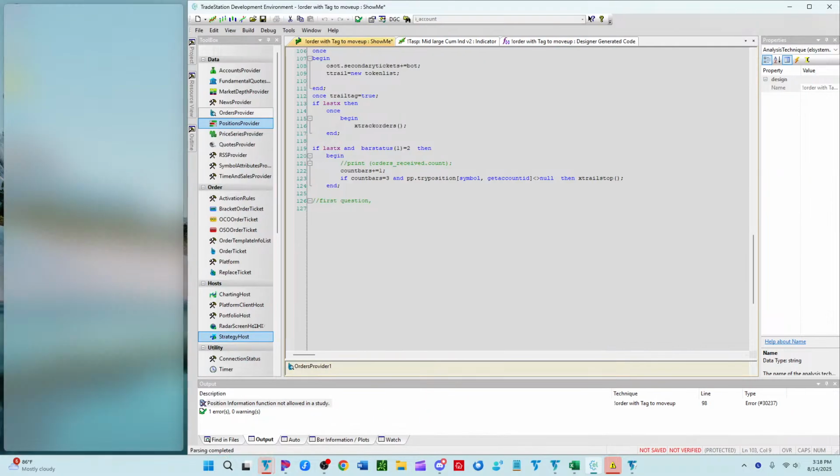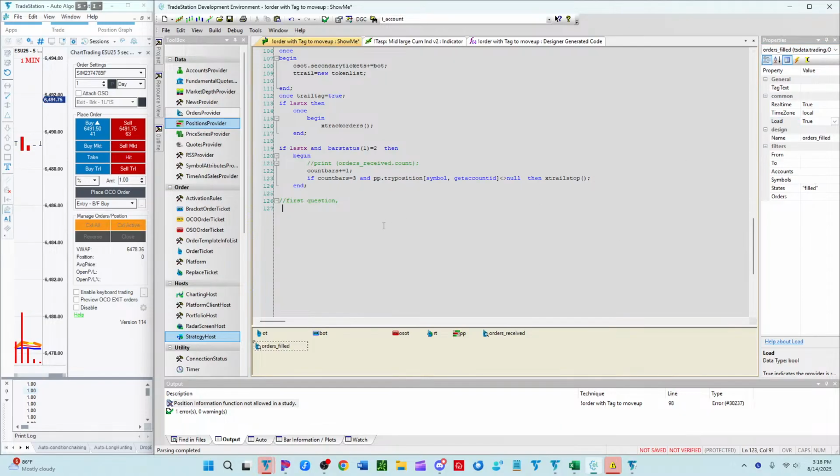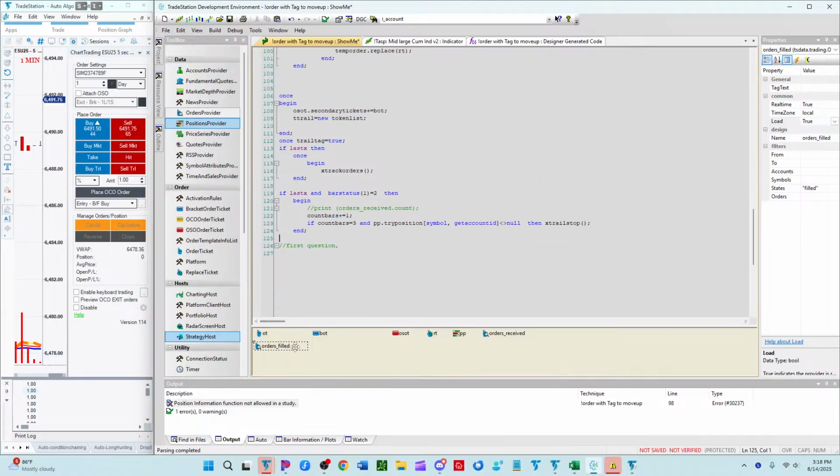It would be an order that would be filled because it would be your entry order. So it would already be filled. So orders filled. And then let that be true. Orders filled counts.